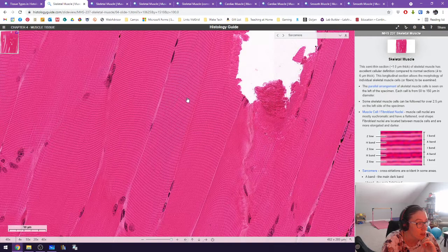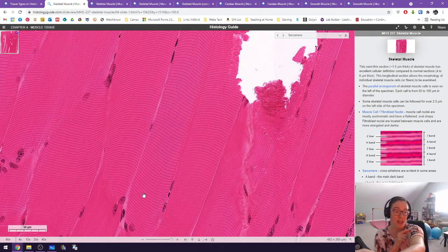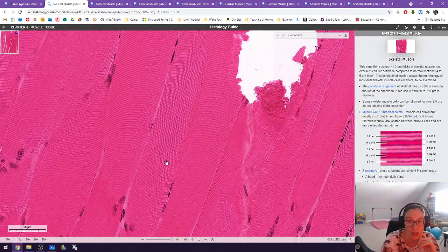And so the other thing to notice is that these muscle cells are very large. So look, this cell is taking up this, it's bigger than this whole slide. So a muscle cell could actually be like your biceps, the cell can stretch all the way from the origin up here on the scapula all the way down to the insertion on the radius. And so it can be really long cells. And so this is a really long cell.